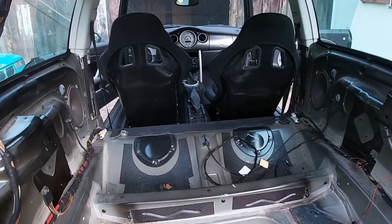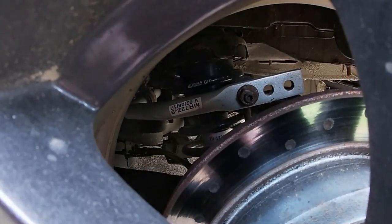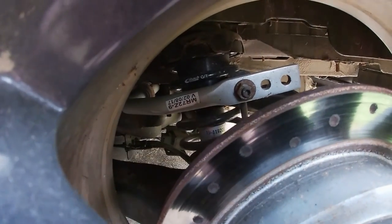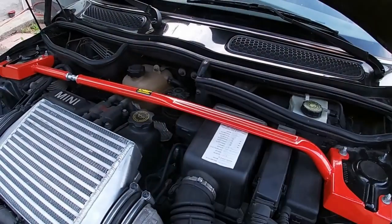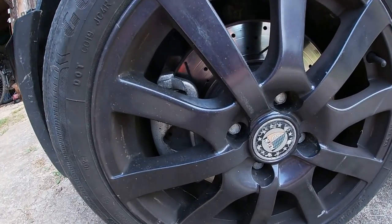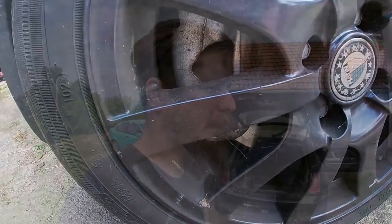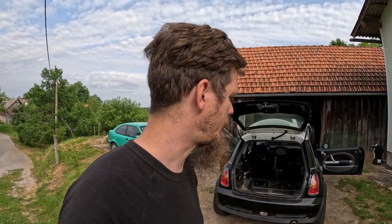So far, we have partly stripped interior. We have some nice bucket seats. Suspension has been upgraded with Ibex springs, white line rear anti-roll bar, a nice OMP strut brace. And we have upgraded the brakes with bigger R56 front brake discs and calipers. Now it's time to finish phase 2 of suspension and brake build.